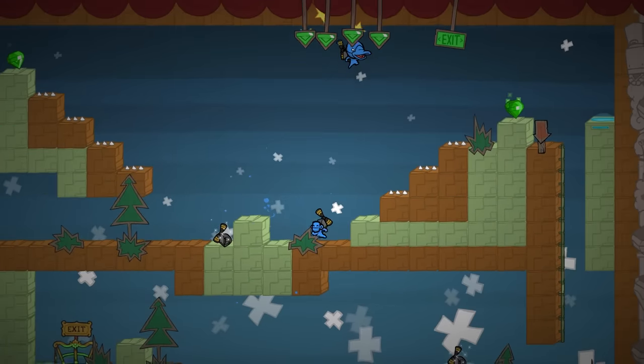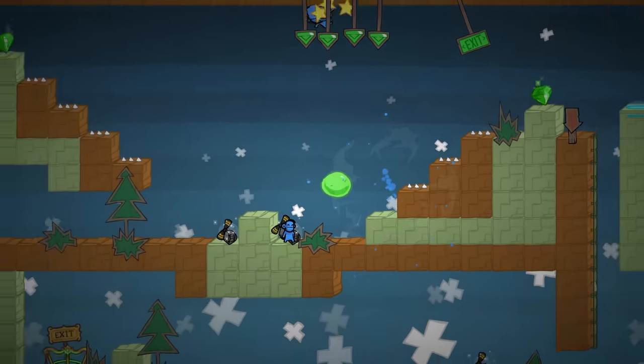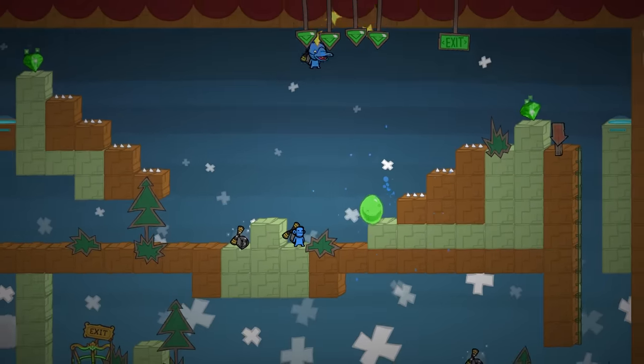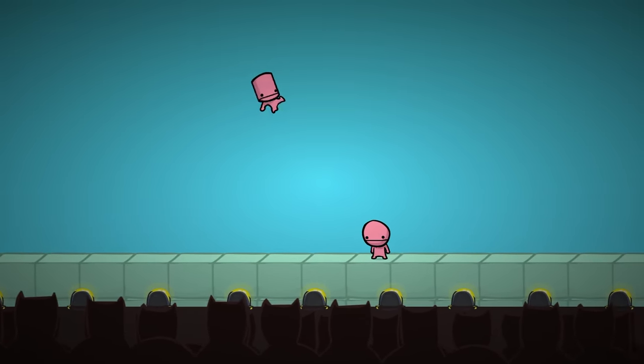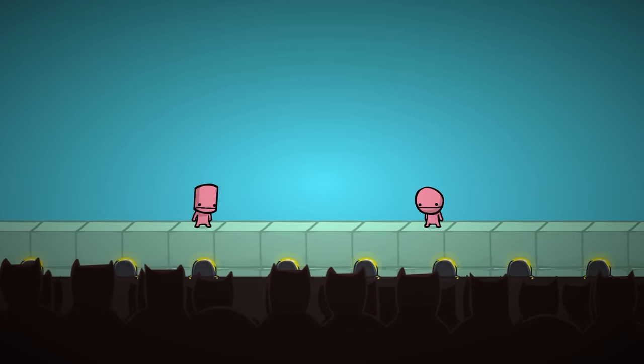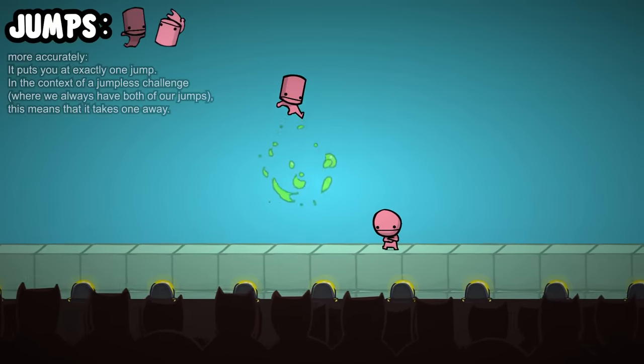The bubble is a projectile that acts similarly to the force ball, but rather than blast us up with insane height, it just bops us up with a little bit of height. Now, although that does sound like a strict downgrade, it's actually still pretty good for us, and the reason is because it actually takes one of your jumps away when you land on it.